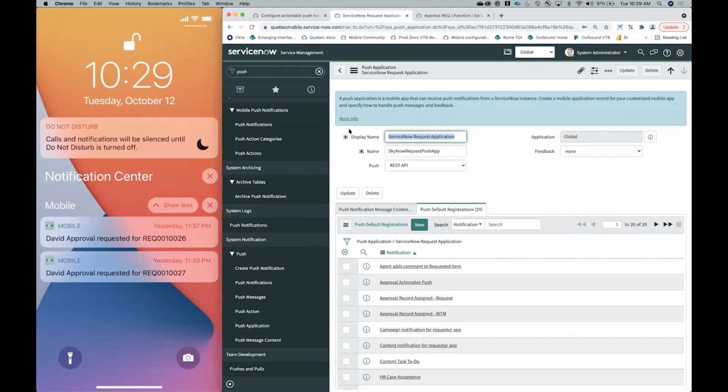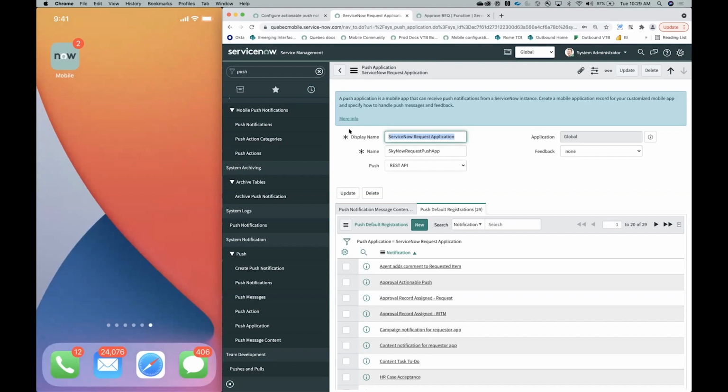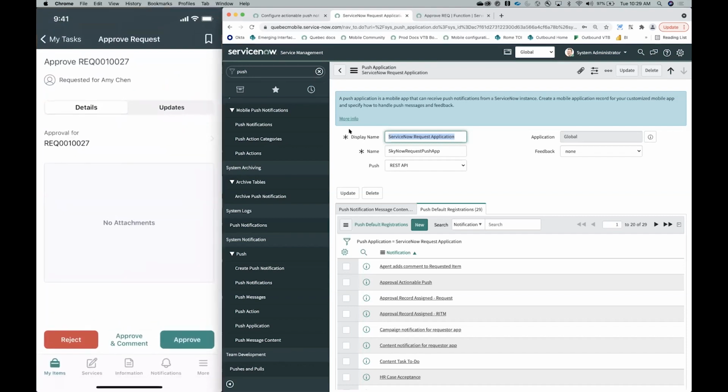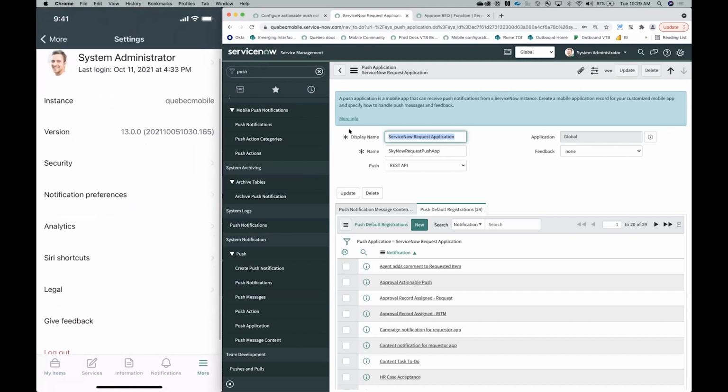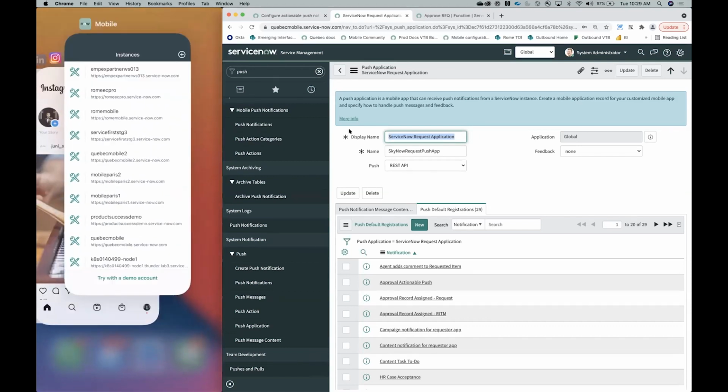Some troubleshooting tips. If I were to try to trigger this push right now, it's unlikely to work. And the reason for that is because to be able to refresh and update these changes to your users, that user will actually have to log out and log back in. And this is for any new push notification and update. Unfortunately, refreshing changes on pushes is quite difficult, and that log out and log back in is necessary. Okay. And just to make sure this really works, I'm going to hard close this as well.